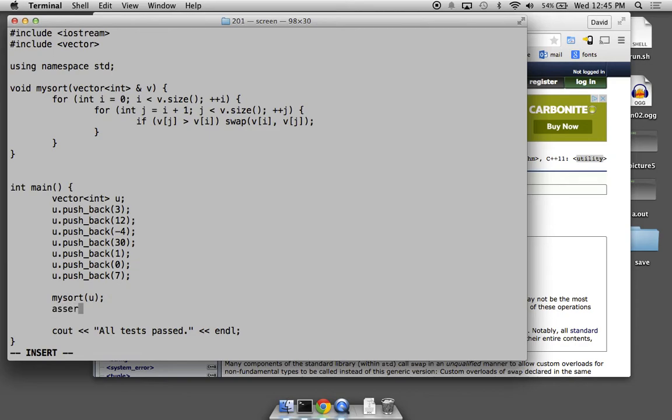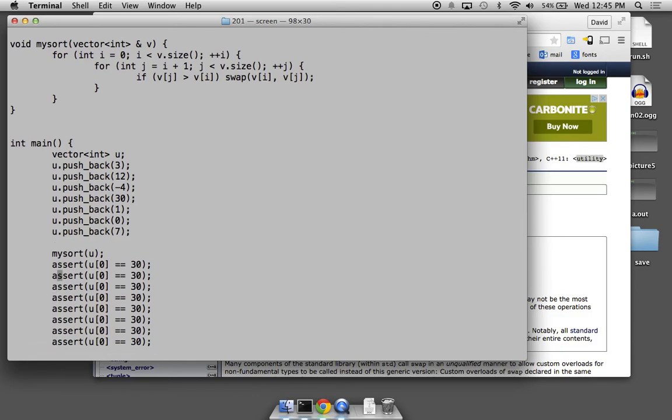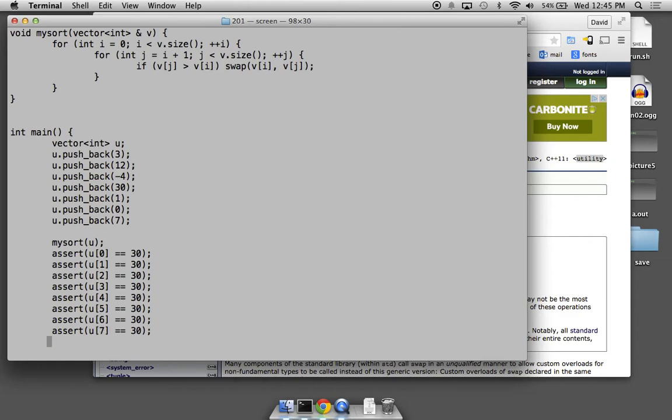So after we sort U, and I have to remember it's a U, then we just have to check that what appears in position 0 is 30. And then we just go down the list here. I don't think there is a position 7.